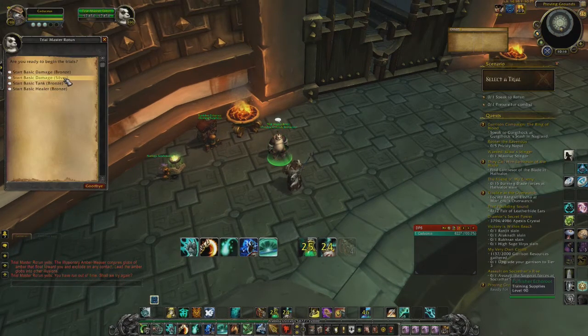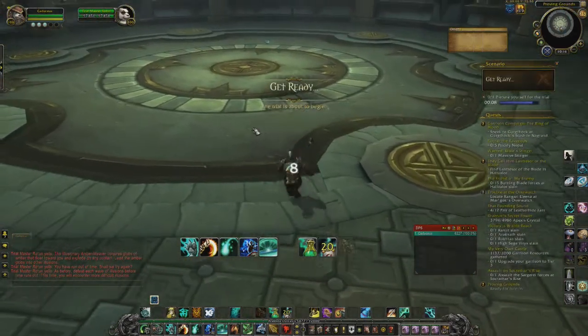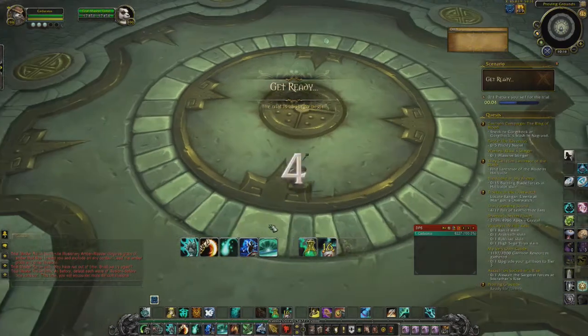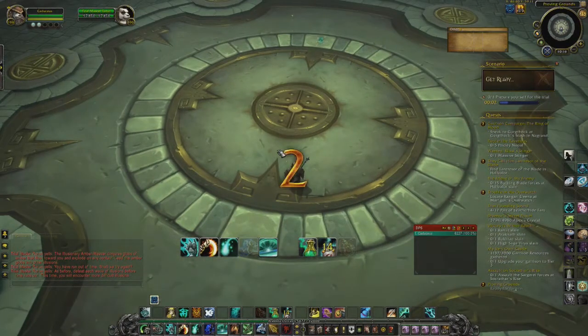Greetings. Try it again. Basic damage, silver. As before, defeat each wave of illusions before time runs out. This time, you will encounter more difficult illusions.